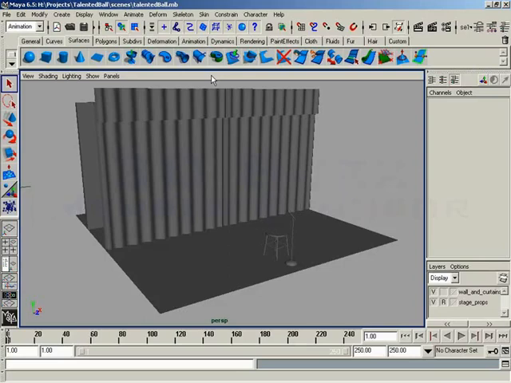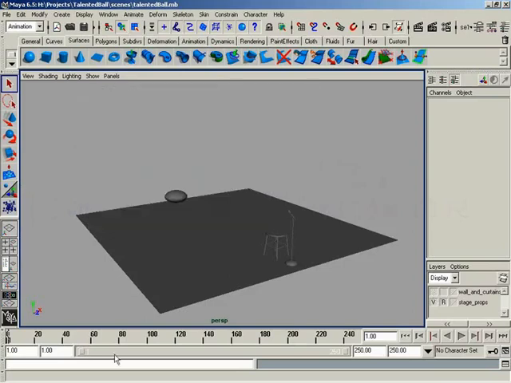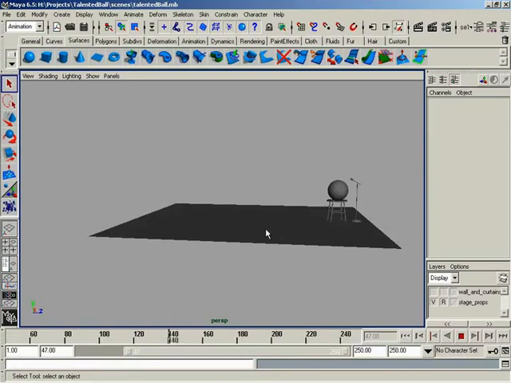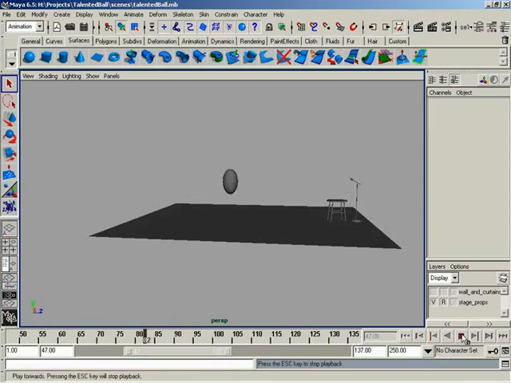So let's take a look at our ball's animation real quick. I'll go ahead and hide my wall and my curtains, and I'll slide my range slider up. We already know the animation begins right about frame 47, so I'll hit rewind and play, and of course we've already got some nice squashing and stretching as we bounce through our scene, so everything's looking good at this point. Let's go ahead and bring back my end range as well, somewhere about frame 130 something. So here we go. We're just squashing and stretching.